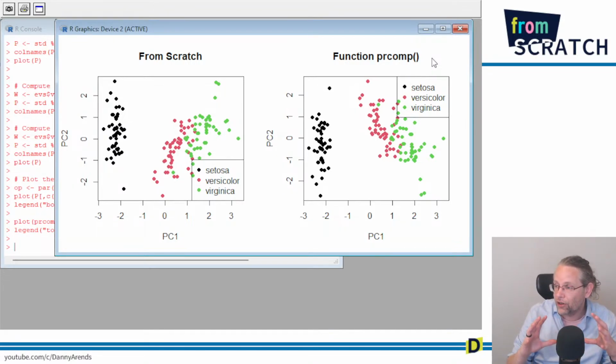So the data doesn't change, right? The data is still exactly the same as it was. It is just that we move the axis system. So having 4 axes which we have measured, petal length and width, sepal length and sepal width, we now have 4 different axes through our data, but the data is still exactly the same.